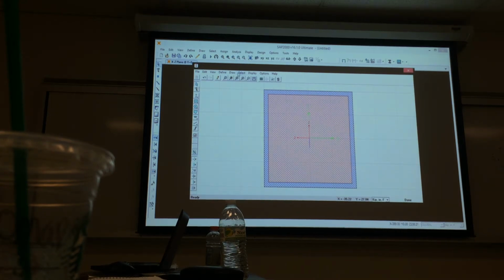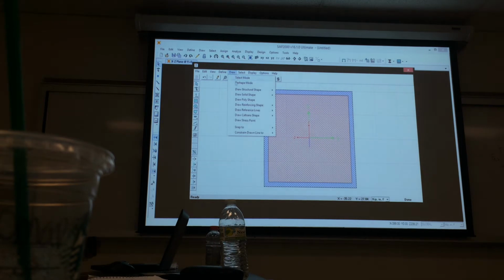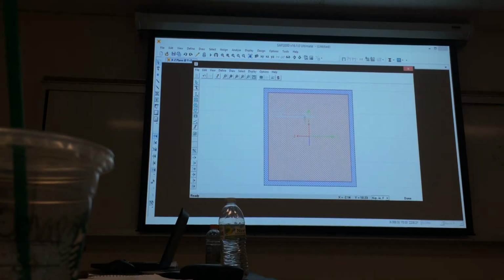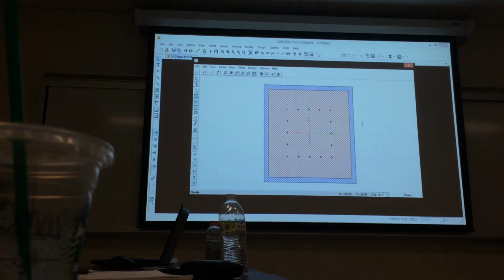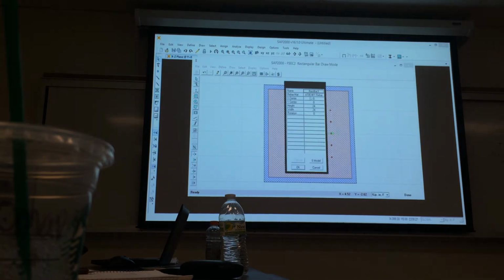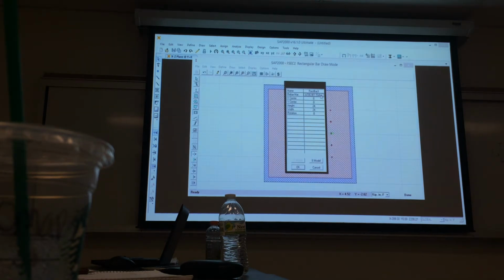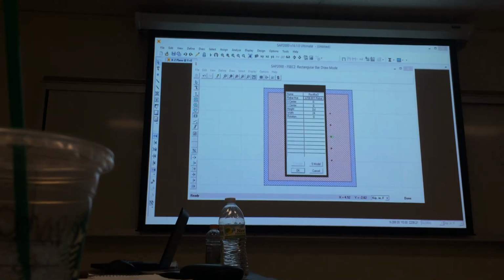So what you want to do next is add rebar in. So you can draw a reinforcing shape, rectangular pattern. Click on the center there, and it predefines a bunch of bars for you. So you can change these by right-clicking here. Define the material. A706 number 11 rebar is what I wanted to use. That's selected, so that's good.